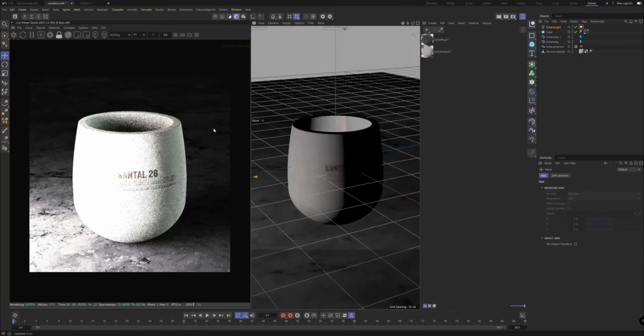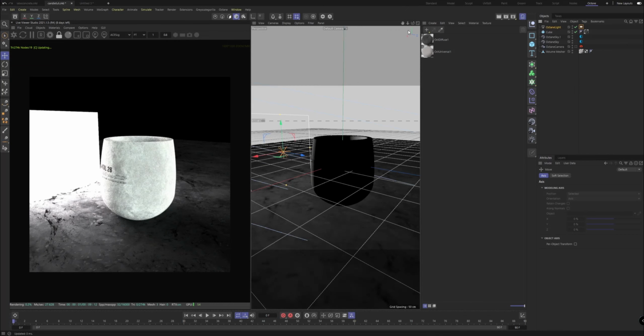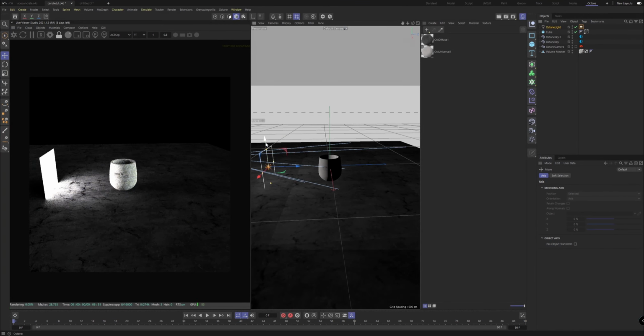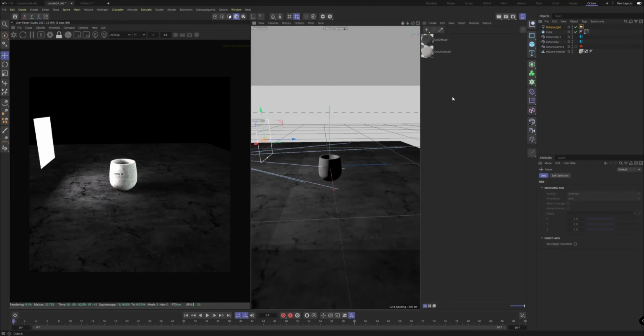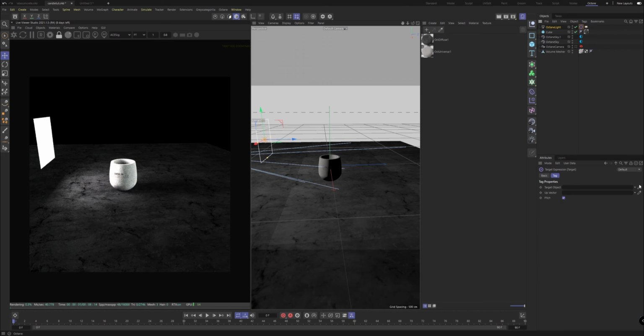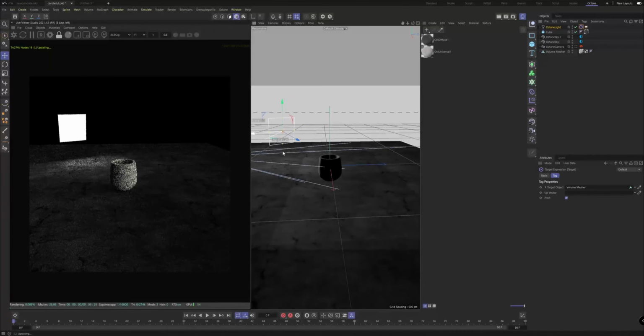Amazing. So that's our light, obviously far too bright, but it exists, which is the main thing. We can hop out of our camera really quick and just go into a third person view so we see what we're working with. Now gobos tend to be really big, and they need to reflect in just the right way. So if you right click here on the light, little tip, go animation tags, target, and then just select the thing. That means that as you move this around, it's now going to target that, which is perfect, which is exactly what we need.